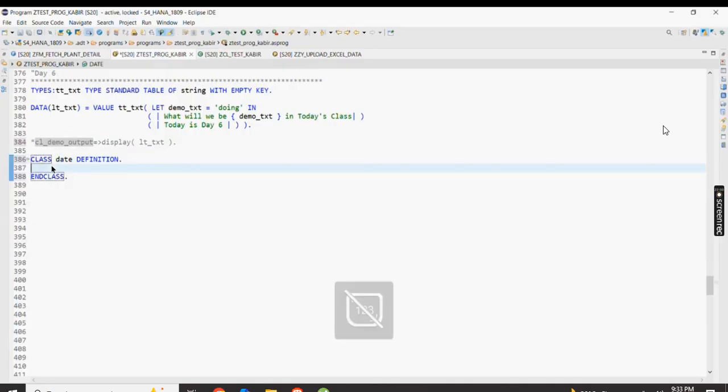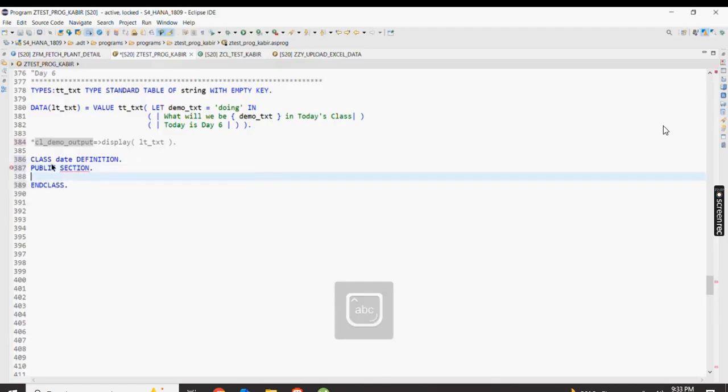After that, I'll create a public section, and inside this let me create CLASS-METHODS get RETURNING VALUE(x) TYPE d.